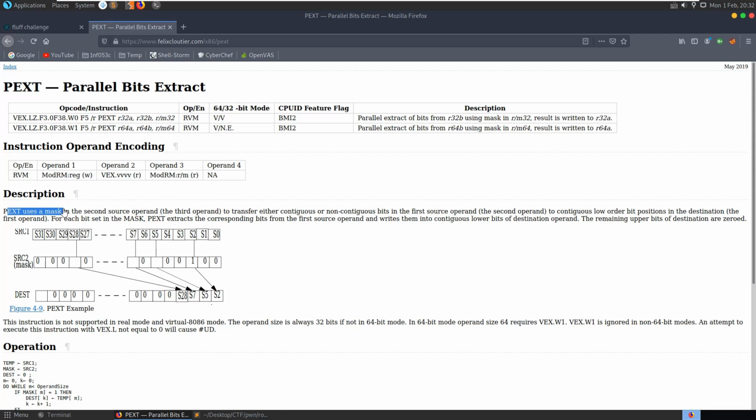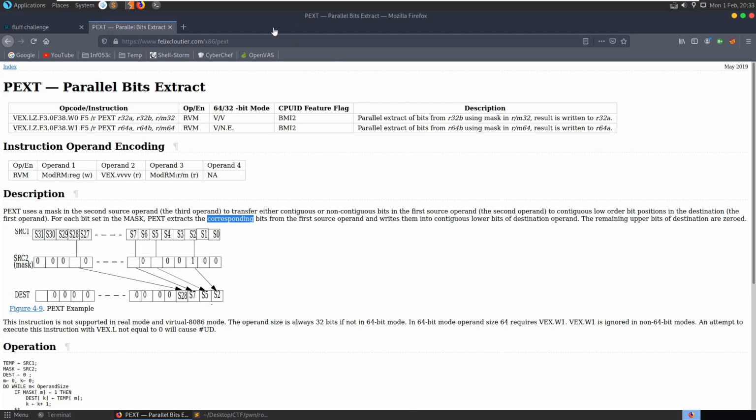And the px uses a mask in the second source operand, so the third operand, to transfer either contiguous or non-contiguous bits in the first source operand, which is the second operand, to the contiguous lower order bits in the destination, which is the first operand. For each bit set in the mask, px extracts the corresponding bits from the first source operand and writes them into contiguous lower bits in the destination operand. The remaining upper bits of the destination are zeroed.